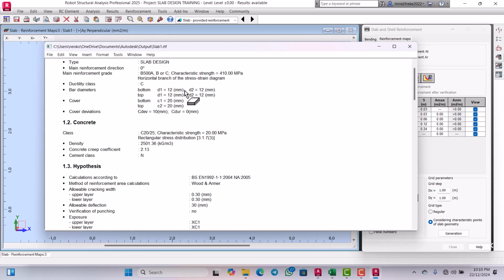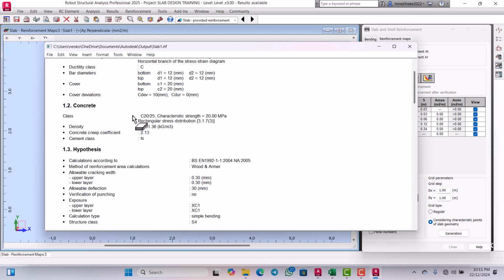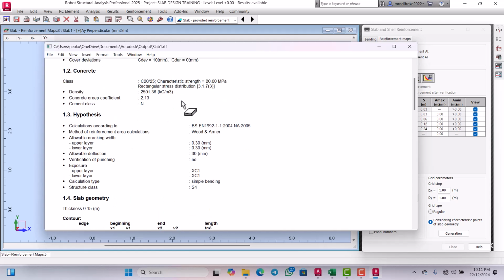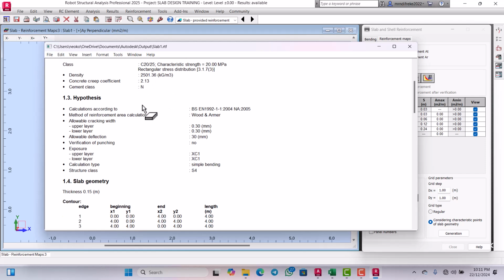For the bottom we have H12. For the top we also have H12. Then cover C20. For the bottom, for the top it's 20 also. So you see that cover deviation is 10 mm. Then class C20/25, characteristic strength of the concrete, which is what we use for our design.